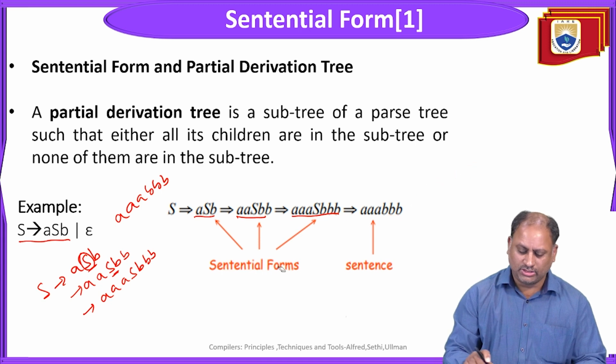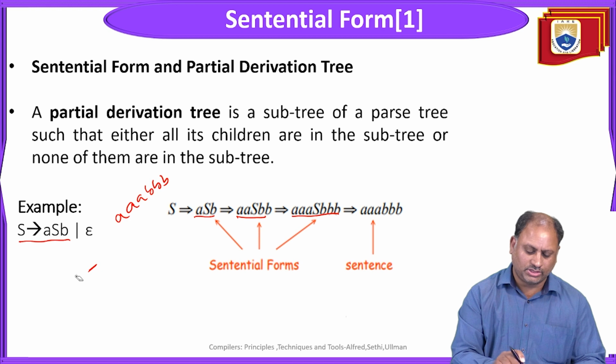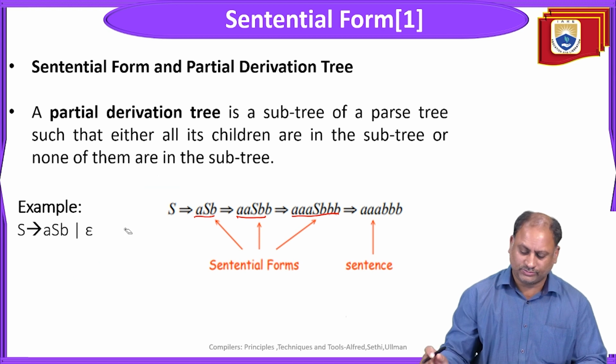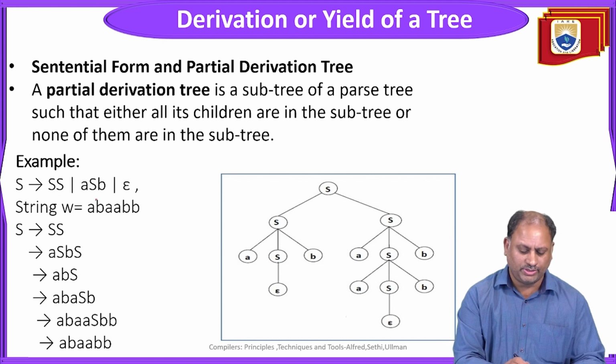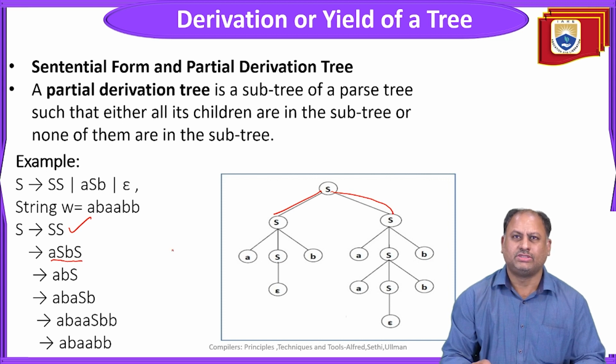We are going to see how the construction of this parse tree works with this notation, that is, S derives a S B, and so this is the parse tree generation for the given example. We have also taken another example, a different one. In this case S derives capital S, so we get S derives S. But in the next process of derivation, it is a capital S, B capital S.